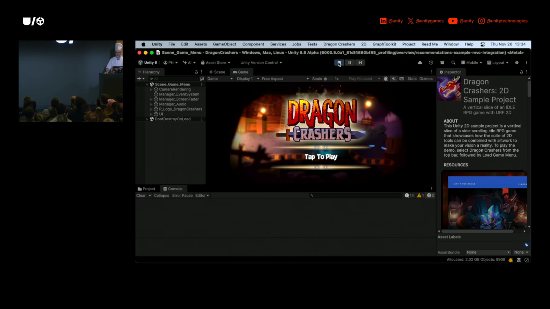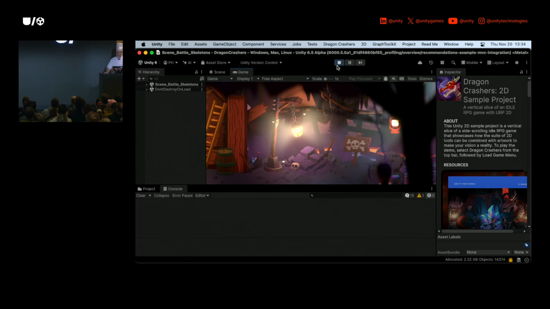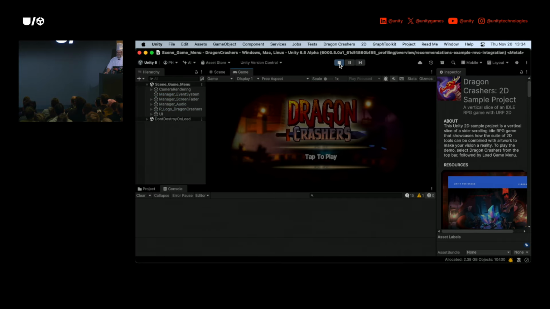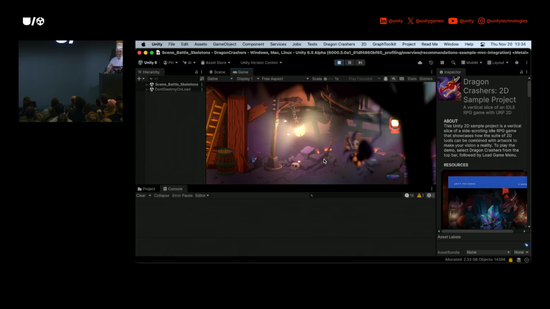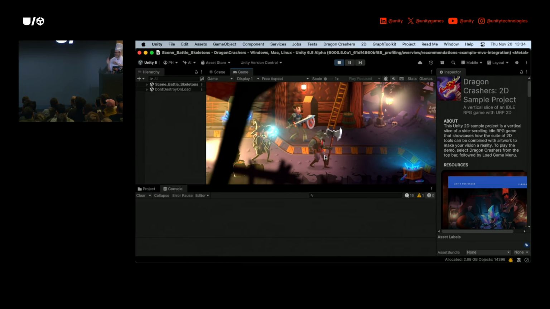However, we've introduced a bug. I happen to know where the bug is. If we click tap to play here, it's going to fade to black, and then we're going to see the start of the next scene in the game. But that static variable that I've messed with will mean that if we come in here and tap to play again, we skipped the fade to black. So this is something where you can introduce issues that are quite difficult to spot in your project, depending on exactly what static variable it was. I happen to know that one's there.